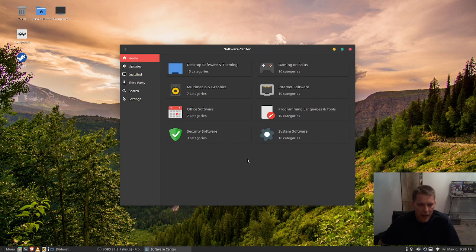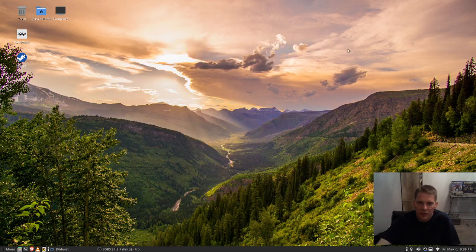So Flatpak is definitely one of those things that you can use to get around the limited Software Center, but I would point out that that is something to be aware of, especially if you're coming from an Ubuntu-based distribution where you have a very large repository of software to choose from. And that's probably one of the biggest downsides to Solus, is that you do have a limited repository of software. But for the most part, that hasn't really affected me as a standard desktop user or a gamer.